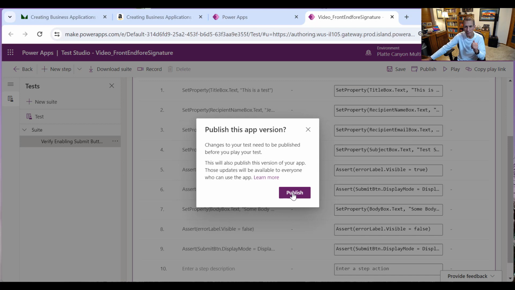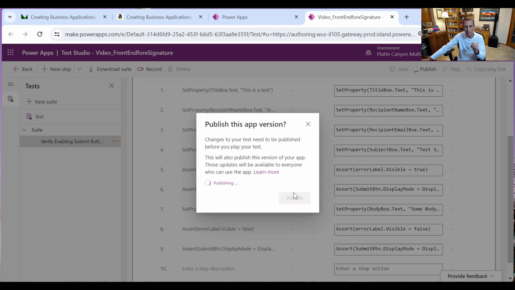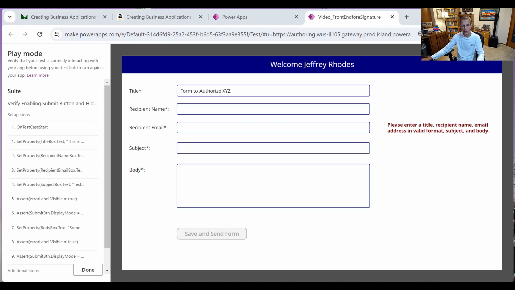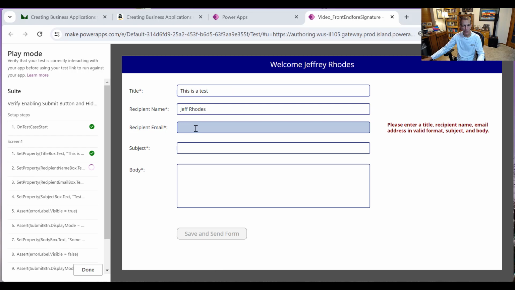It can take a second, so I'll pause, but as soon as it starts getting its progress bar, it'll immediately launch the test. I'll pause now. All right, it's back, and you can see it's starting to run, putting this in as we go along: the email, the subject, the body.